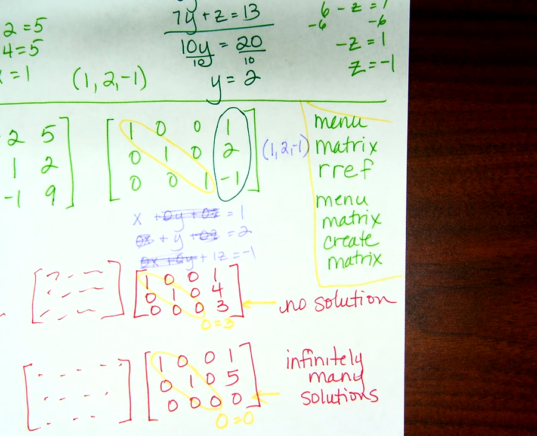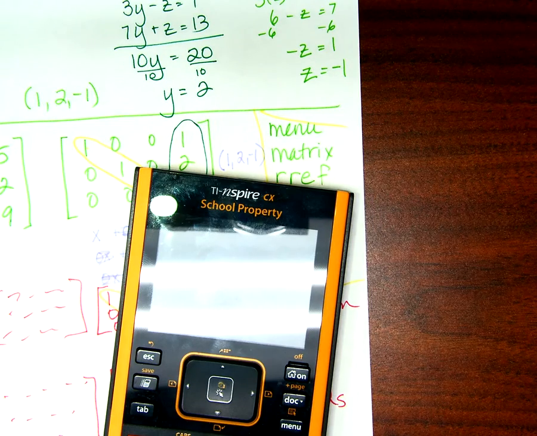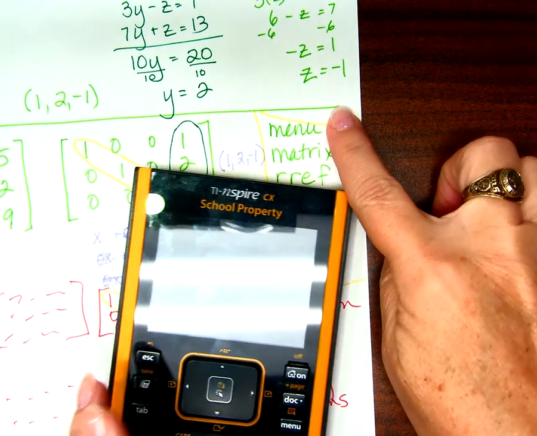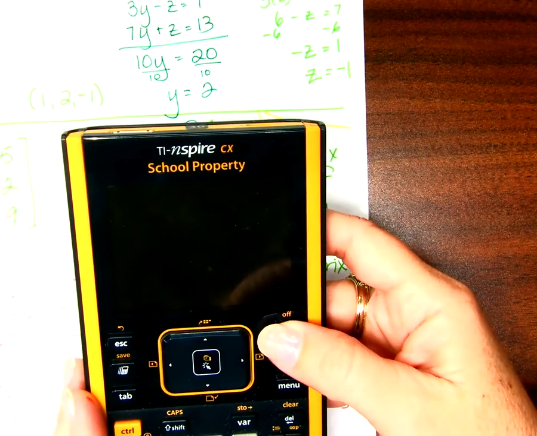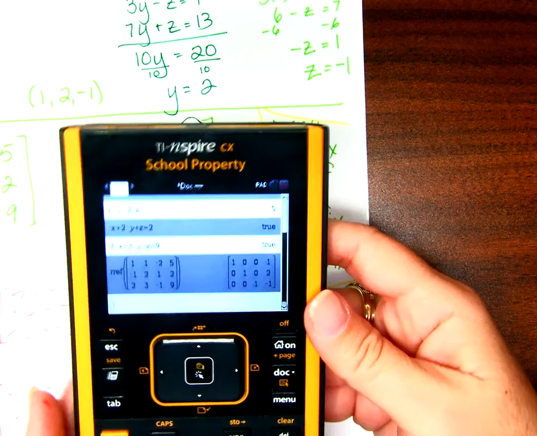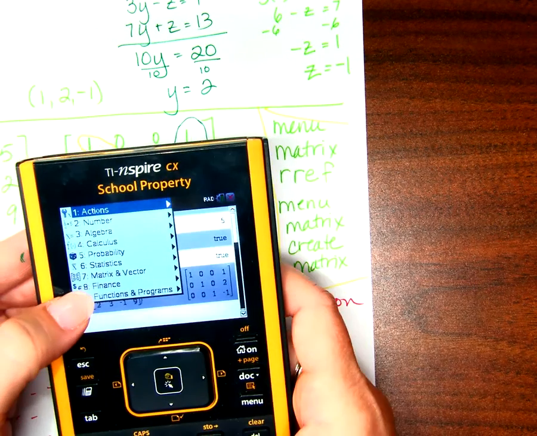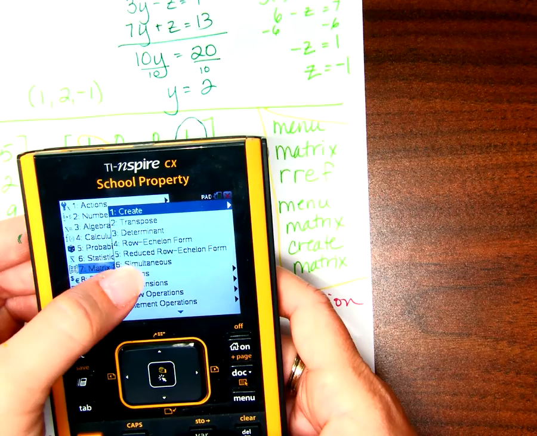Any questions on this? Somebody ask me a question to make sure you understand. Can I go through the steps? I sure can. So on the calculator, the first step I didn't write down, so make sure you have it. Turn the calculator on. That's an important step. Menu. Matrix, then start with reduced row echelon form.